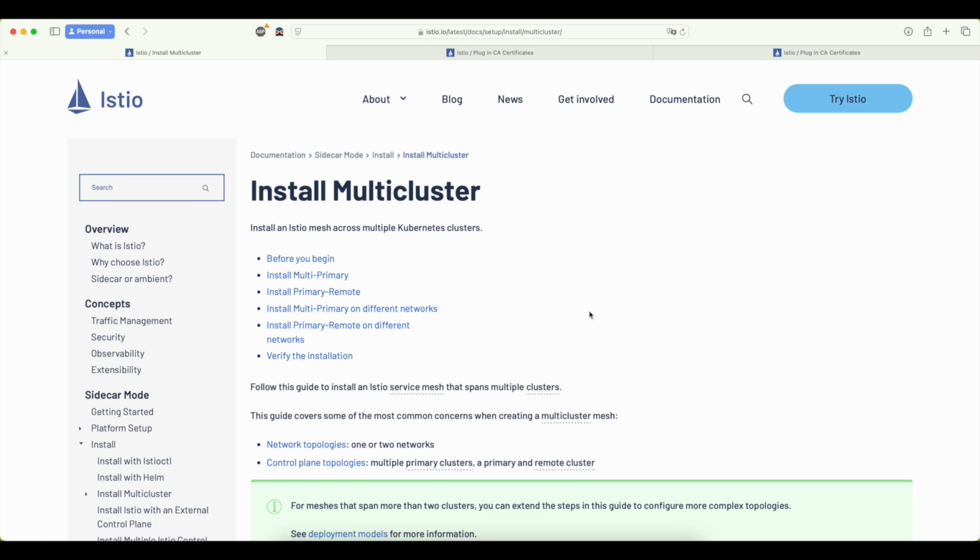I have seen many materials online talk about how to deploy multi-cluster on cloud services like AWS, or deploy a single cluster on your local machine, but I don't find people talking about how to deploy multi-cluster on a single machine. So I think the challenge is that when you create multiple clusters on your local machine, popular solutions are Minikube or Kind.